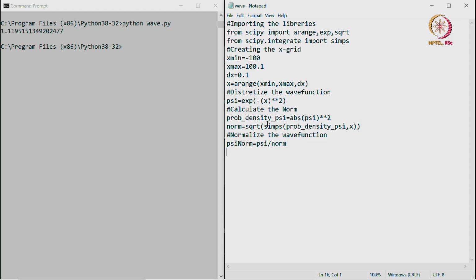Once we get that, then we will recheck whether we have really normalized the wave function. For that, we will define the probability density of this normalized wave function.